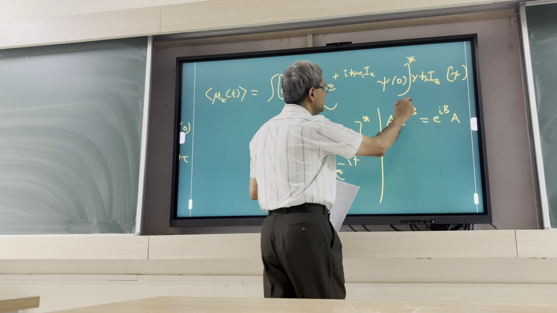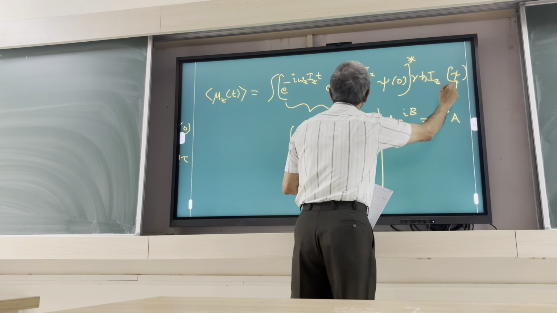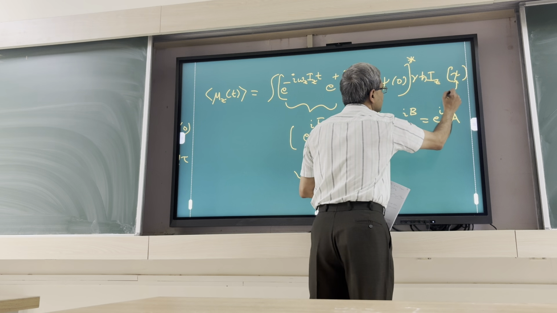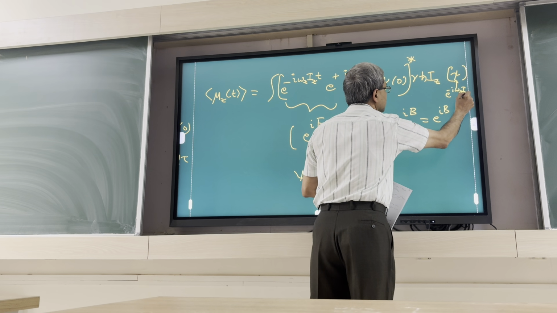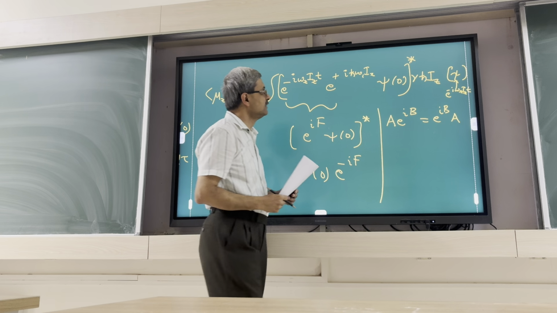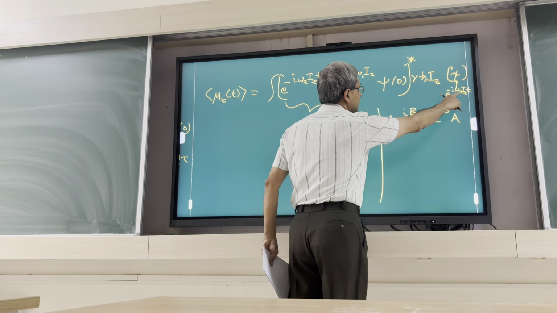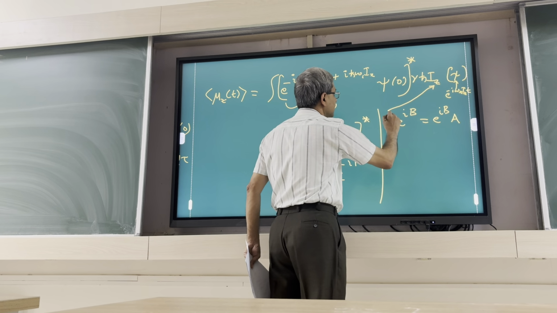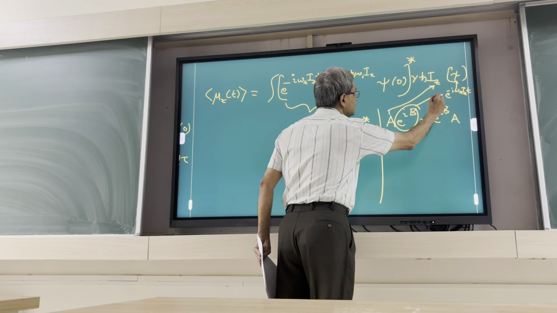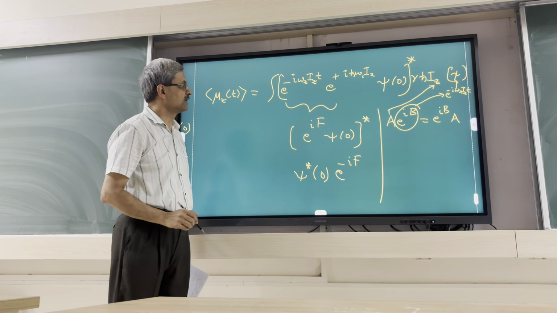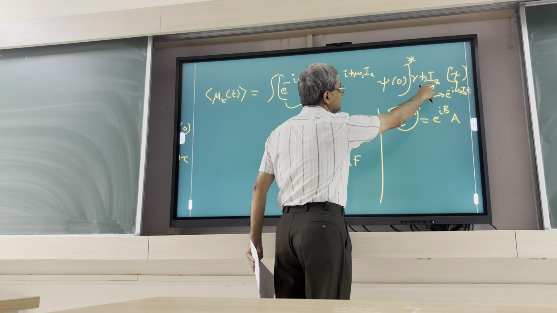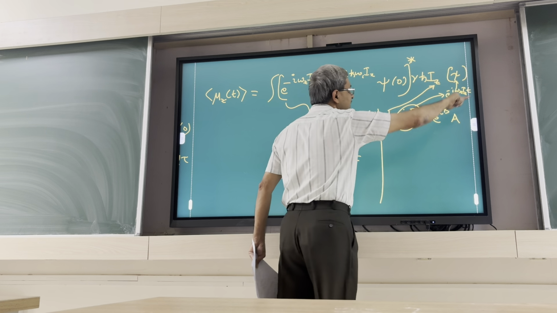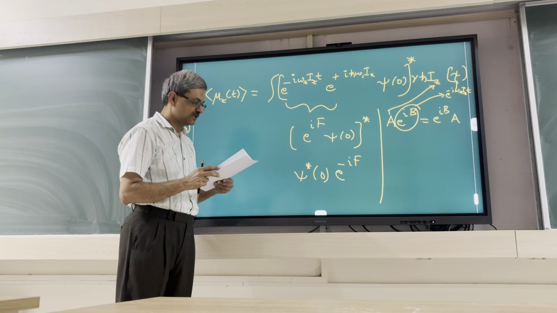What we are going to put together is, from here you are going to have an e to the minus i omega z Iz t. Right? So Iz multiplying e to the minus i omega z Iz t. So that's like this form. This is A, and this is this. Because this contains Iz and this contains Iz, they commute. I can interchange, so I can move the Iz that side.